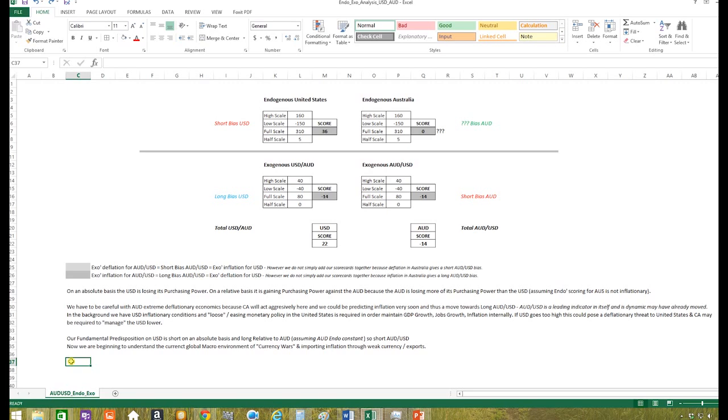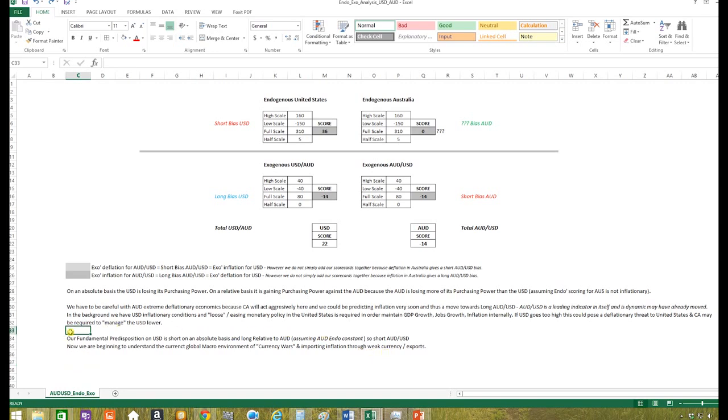What we're doing is showing you the process so you know how to apply this dynamically. So if you're constantly updating your spreadsheets, constantly updating your scorecards, you'll be able to understand what to do on the current situation moving forward. So now what you have to do is actually go and update all of the data yourself to current data and scorecard accordingly.